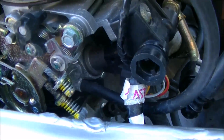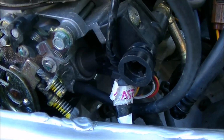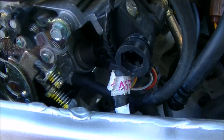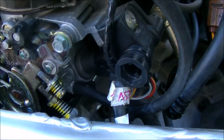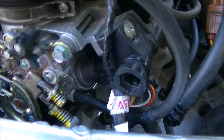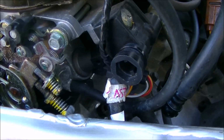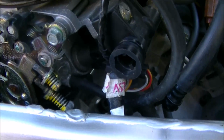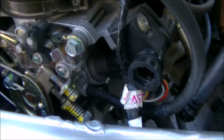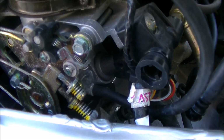Not going to go through it for all four. I think it's pretty obvious what you need to do. Find each cap, pull it off, hook the next hose on the next gauge, and keep them, of course, in line. You want the first gauge to the first butterfly, second gauge the second. That way you're not getting confused on which one you're adjusting. So flip it off again. I'm going to hook the other three up, and then we'll have a look at how to set the gauges up.